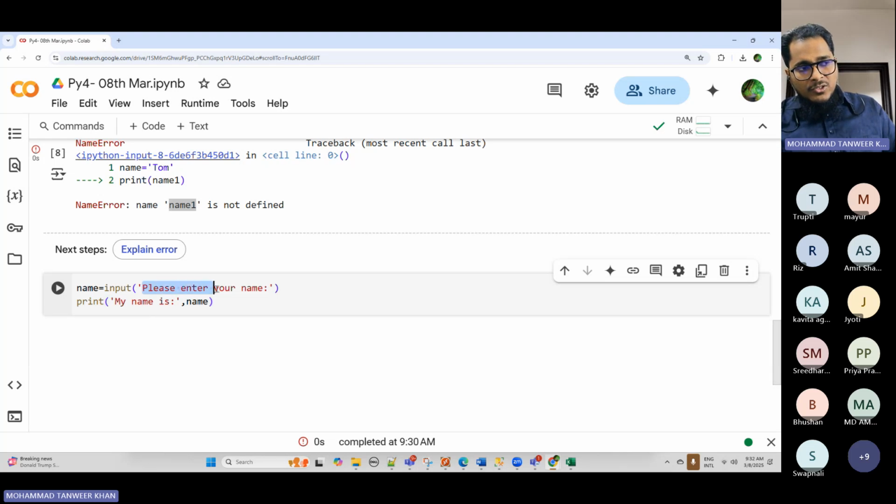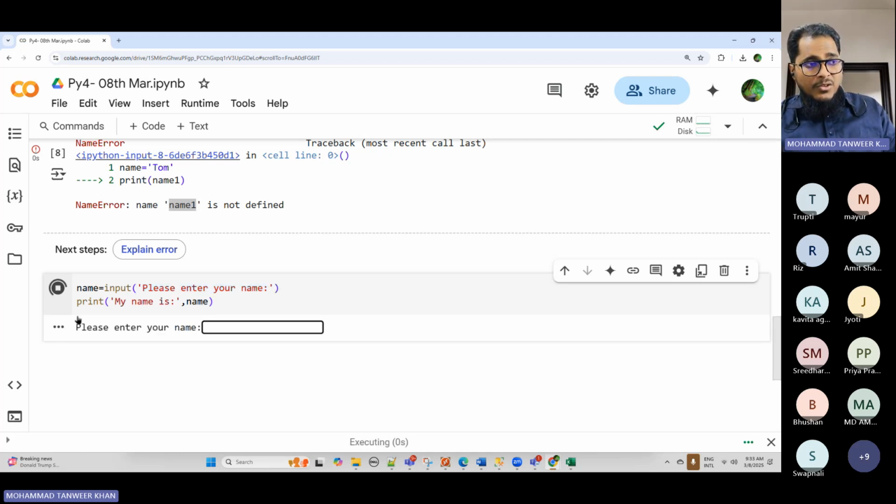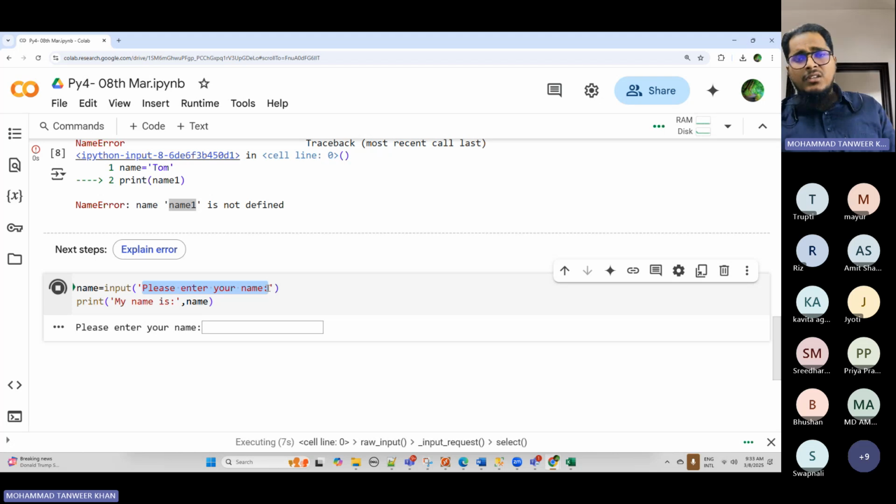And within input as well, if something is in inverted quotes, that will be treated as a message. So here, "please enter your name" will be displayed as a message, so the user will understand, I have to enter my name. When I execute it, it is asking, please enter your name. And you can customize it. You can write here whatever you want.